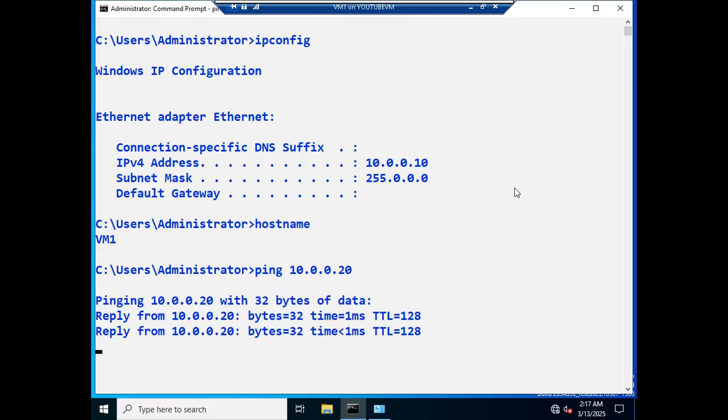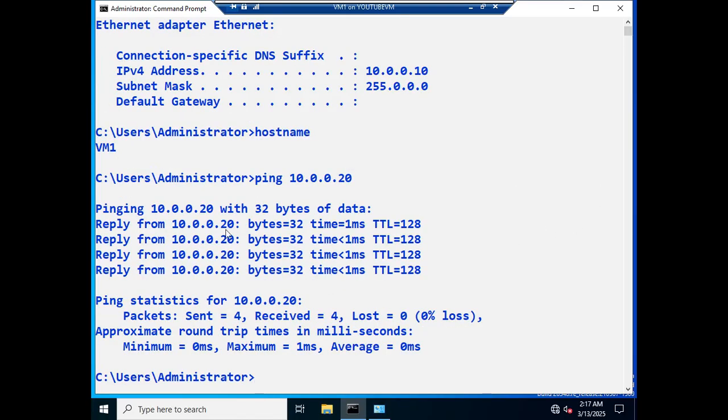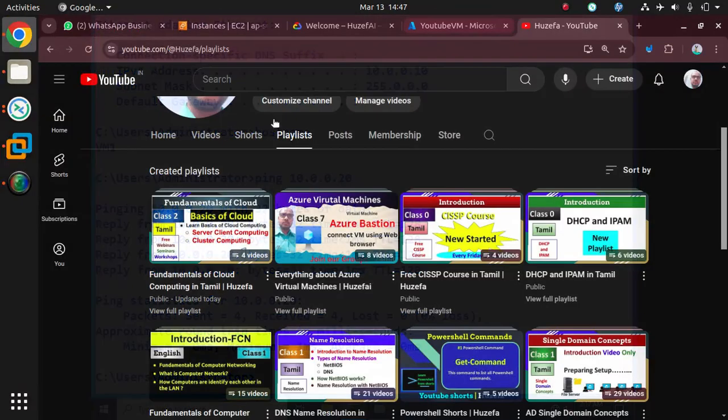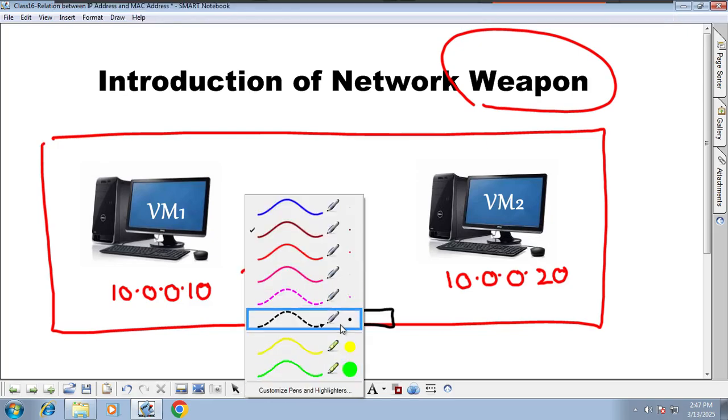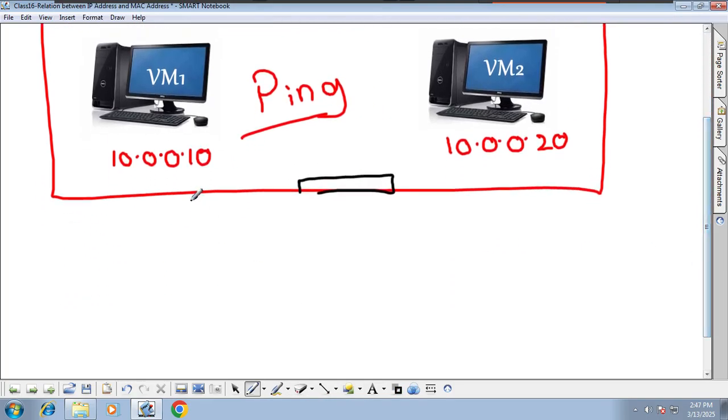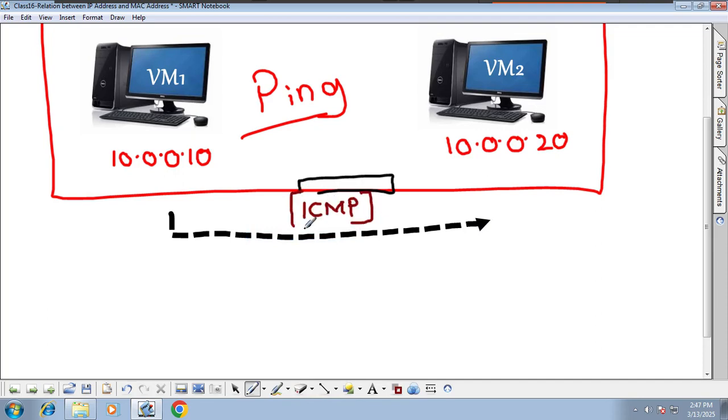What happens here when you ping? The VM1 computer will generate an ICMP request. We will discuss what ICMP is in detail in the next class.